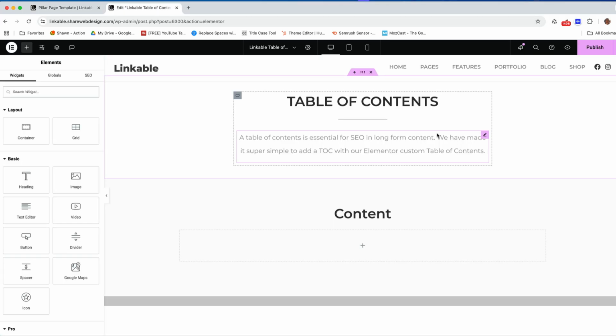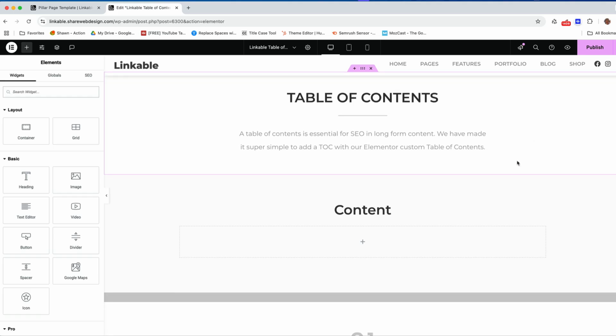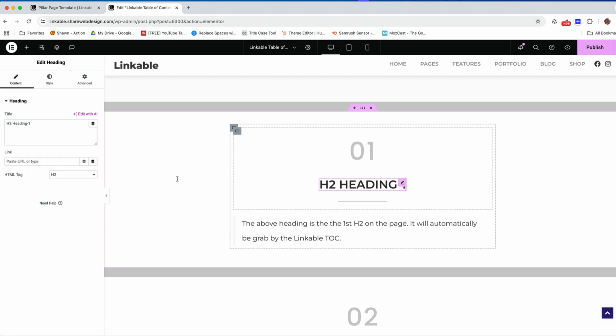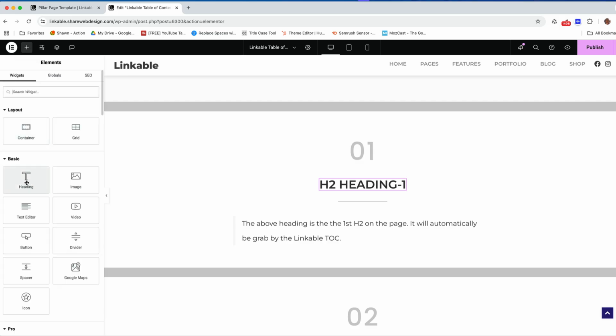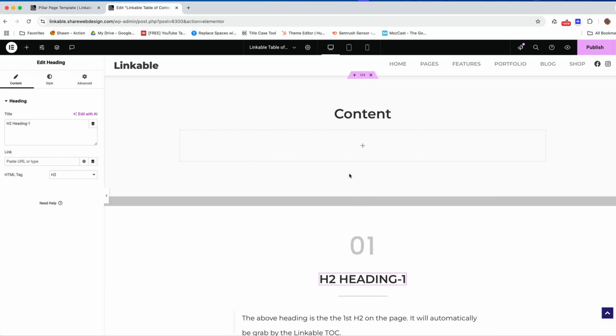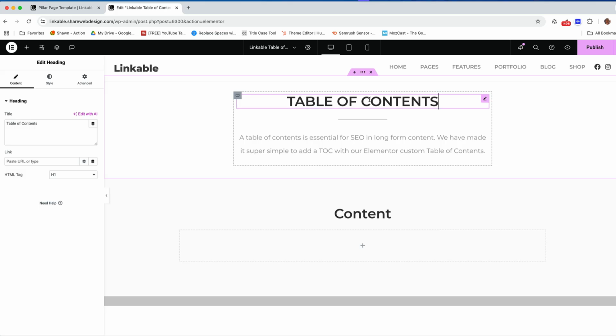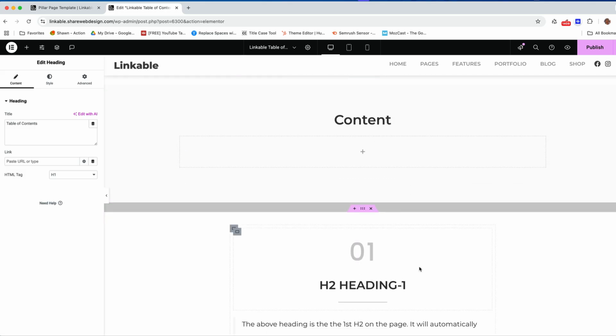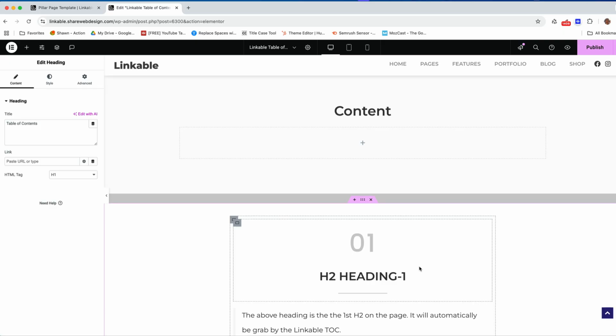Okay, so if we come over here, I have this basic page set up for the table of contents. I can demo this for you. As you can see, we have H2 tags here. We have heading tags that are H2, the Elementor heading tag, and you can find that in Basic, this little heading tag right here. So we click on that again. It has to be H2. That's for SEO purposes. Your H1 should be your main heading on the page, but then each one of your subheadings should be H2 tags. So that's what your table of contents is going to pull.